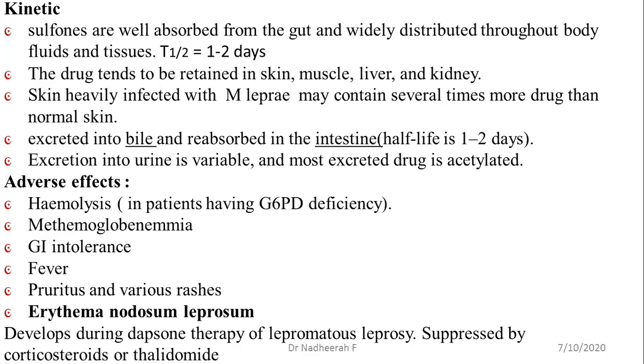Excreted into bile and reabsorbed in the intestine. Excretion into urine is variable, and most excreted drug is acetylated. Adverse effects: the most common side effect is hemolysis, especially in patients with G6PD deficiency, methemoglobinemia, GIT intolerance, fever, pruritus, and various rashes. Erythema nodosum leprosum develops during dapsone therapy of lepromatous leprosy, suppressed by corticosteroids and/or thalidomide.